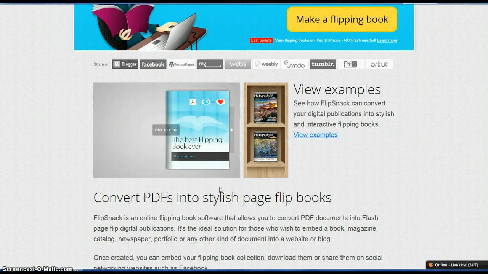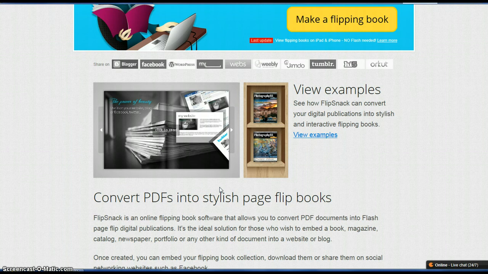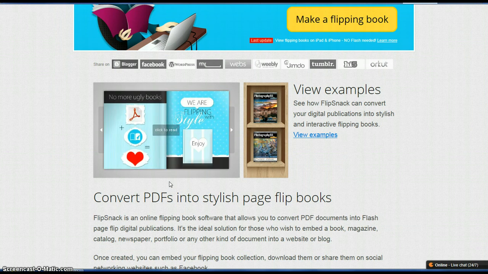We actually could not post any for you to view because when students went in with their email addresses, they also had to put in their names, and we could not find a way to get their names removed for the sake of their privacy. So their flipbook in the end would look something of this nature. They actually used a very simple version. The pages were very simple. They could put pictures in and text, and they all related to the portions of the project that went into their mind demo.